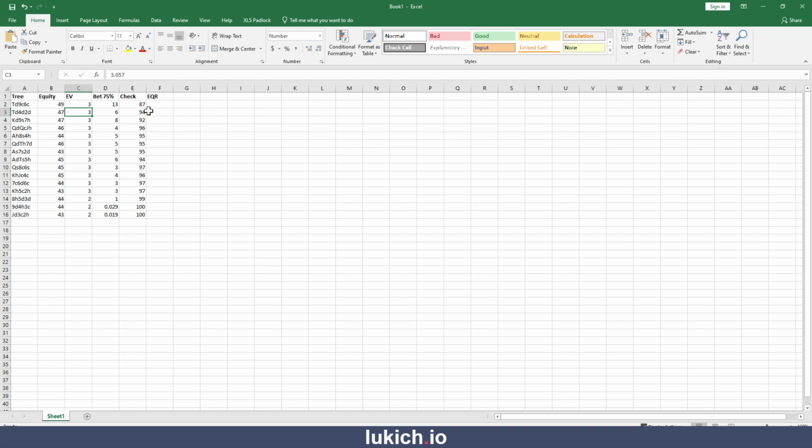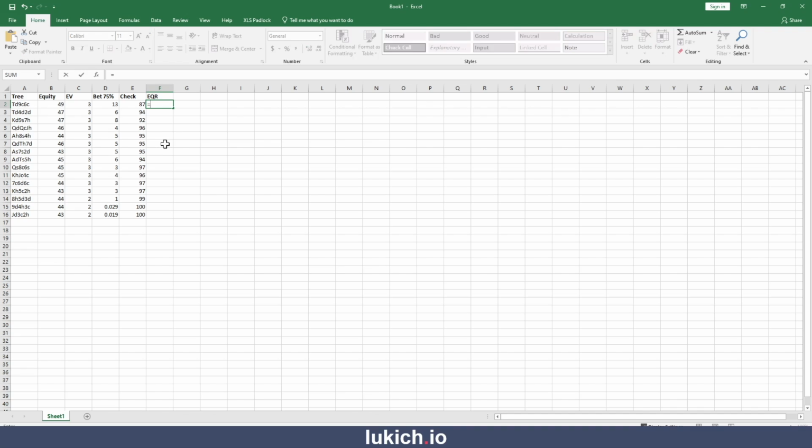But now, once the data is in Excel, I can do other things that I want to this data. So, for instance, let's say I want to calculate the EQR in this. PioSolver gives you the EQR, but it's pretty easy to calculate otherwise.